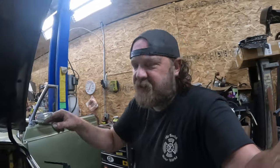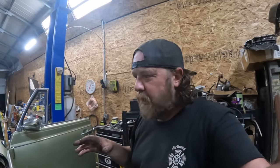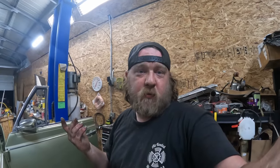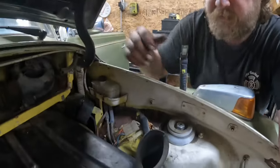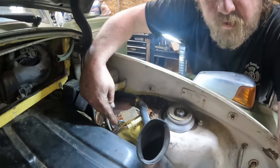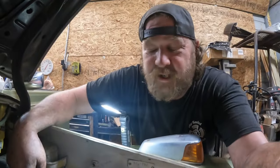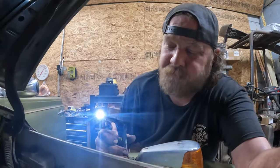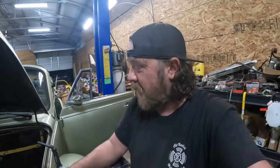Turns out, whenever I pulled the gas tank, went through the wiring diagram, back probing stuff, trying to figure out why I got no power to the switch. The switch I put in works, which surprisingly enough. But anyway, when I did the tank, this red and yellow wire came disconnected. It was still in there, but didn't make connection. So now we have brake lights. That took way, way too long, and it's completely my fault.